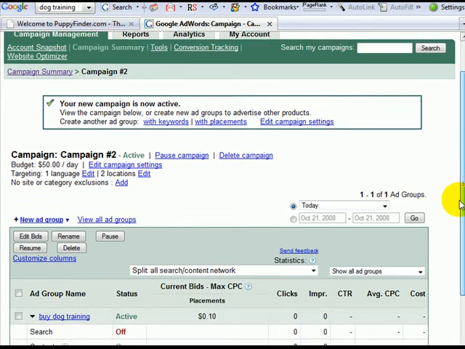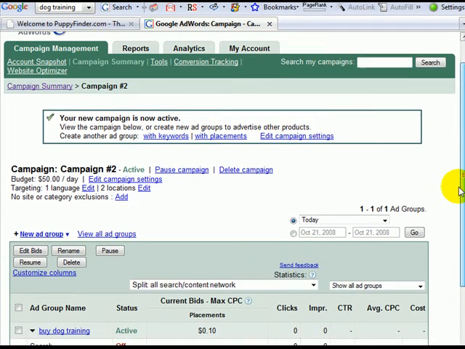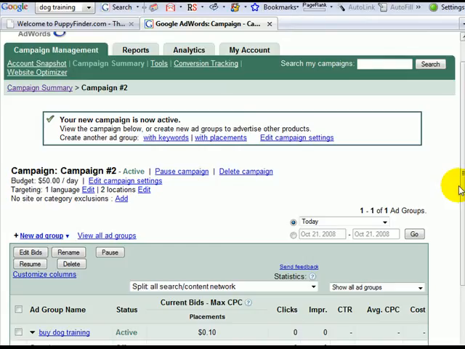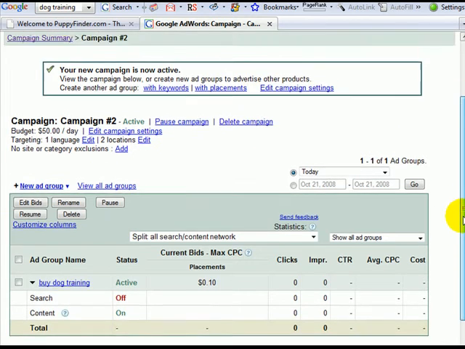which I think is pretty cool. Now, one thing that's important to understand with all this is that whenever you create a campaign on the search network, it's going to go live almost immediately. However, on the content network, which was what we just did, where you're actually going to have your ads on other people's sites, it can take a couple days for your stuff to go live. So it's frustrating because you sit down and you create an ad, you want to see if you're going to make some money, and even though the content network is very powerful, it stinks because there's that delay. But just keep that in mind so you're not disappointed.